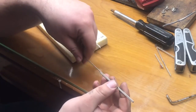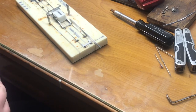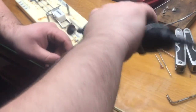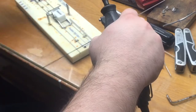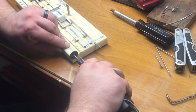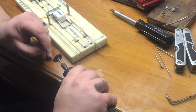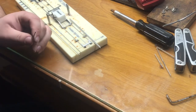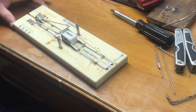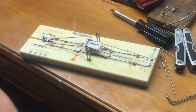And then do the same. Your pieces are going to be identical for the other side. And there's all of our pieces that we have cut out, and it is ready for soldering.